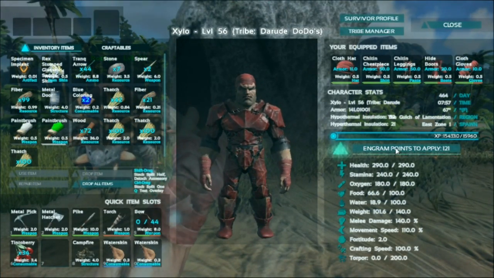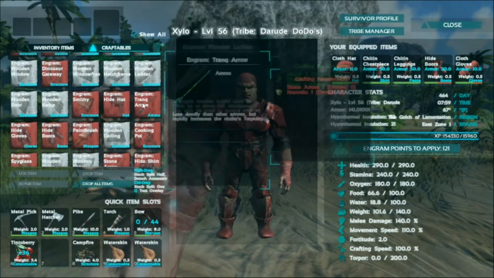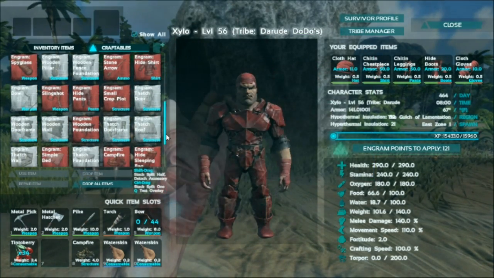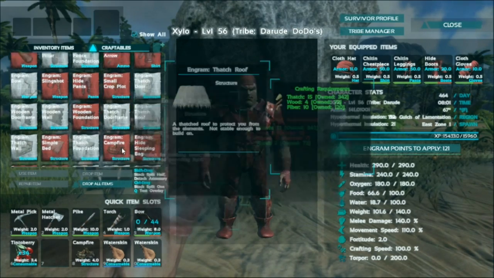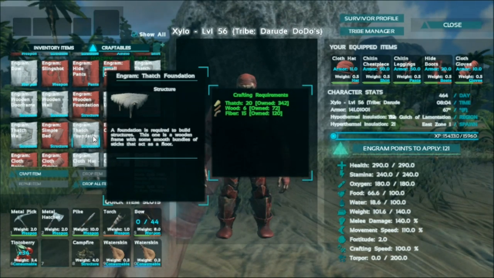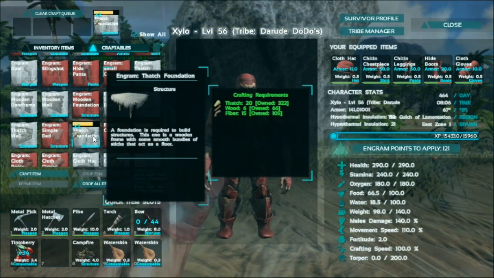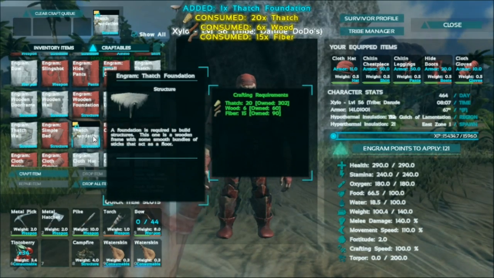So pretty much it's just like anything else. You learn the engrams and then you go to the item and you craft it. Now the first thing you're going to want to make is a thatch foundation. Now you can also make this out of other materials such as wood. A wooden foundation is a good idea if you have that engram. But for this example, we're just going to go ahead and make some thatch foundation. So that's pretty much how you start off.